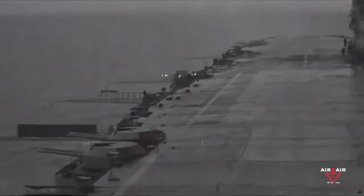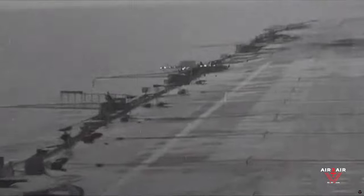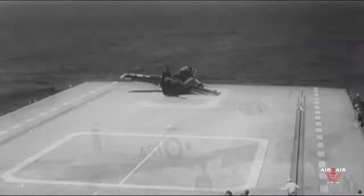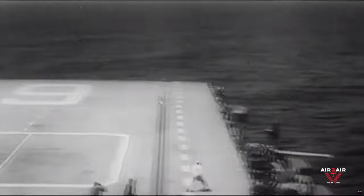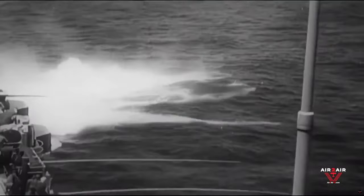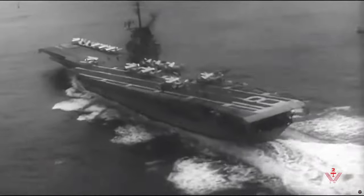Landing on the deck of a moving ship is hard enough, even under the best of conditions. But trying to do so with an unbalanced plane, constantly pitching to one side, is nearly impossible. Many pilots are told to forget about trying to land and simply eject close to the ship, leaving their plane to sink into the ocean abyss. And yet, two engines are exactly what is needed for the long-haul missions these planes must perform.